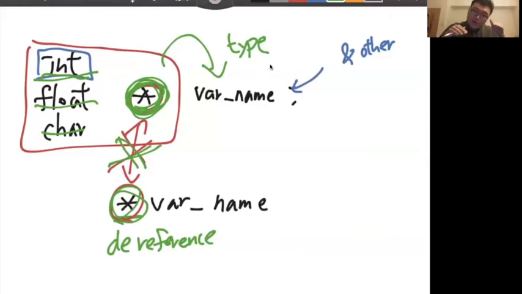Okay, this is a definition. We want to define this variable as a pointer. The second star here is not a definition. It's trying to dereference. So it's a new operation. So when you put star before a variable, you just open this address, try to find the value inside this memory chunk, update it, read it, do anything you want.